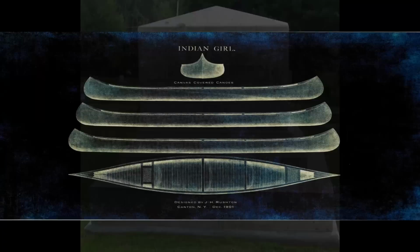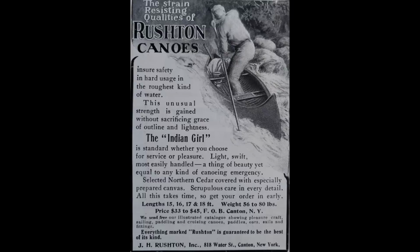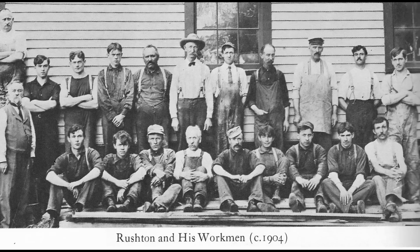Rushton introduced the Indian Girl canoe in 1902 because he was losing so much business to the other builders. His all-wood canoes were significantly higher in price than the canvas-covered canoes, and the always price-conscious public wanted a lower-priced canoe. The canoes were built by a contract crew, not by employees of the boat shop. The contractors were headed up by Melvin Roundy, an experienced canoe builder from Maine, followed by Frank Fox after 1908. They were paid per boat, not hourly.